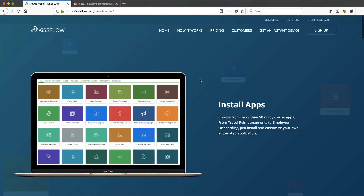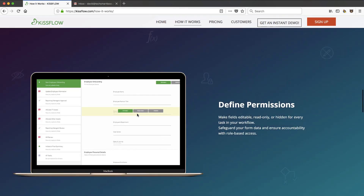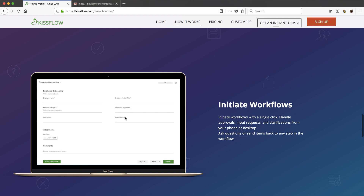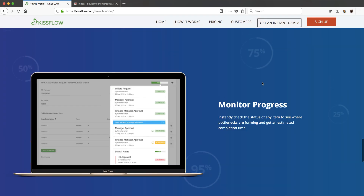So we're going to log in. We're probably not going to get through an entire beginning-to-end walkthrough, but we're going to do their onboarding and see how far we get. What I like about them is they give you 50 ready-to-use apps — I call them business processes — covering everything from travel reimbursement and employee onboarding to vacation requests. We're going to see what those look like. You can customize your form, choose what you want to collect, and they have a workflow with approval chains, permission-based controls, and reporting.